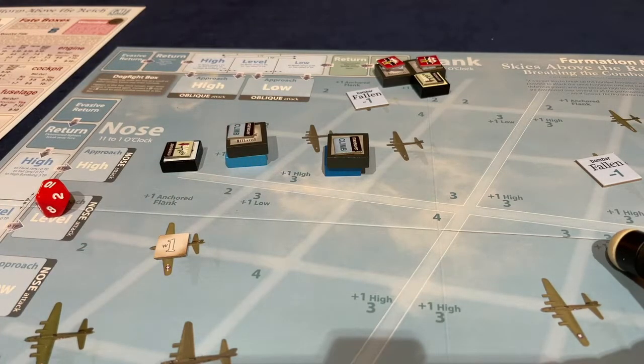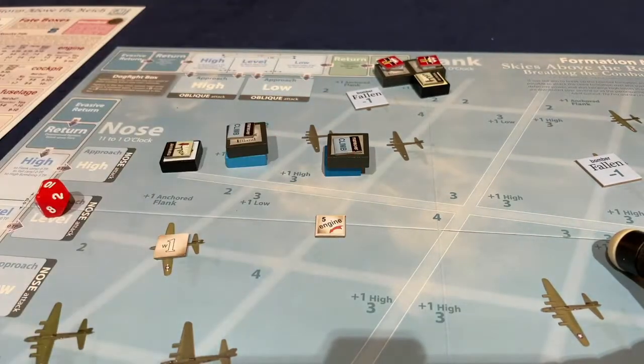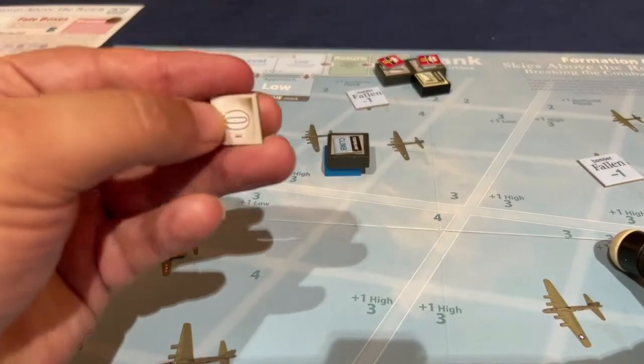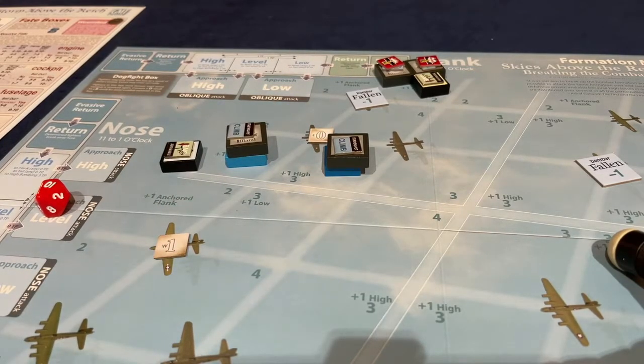So let's get our hit in first. And so the hit is on the engine. Oh, this might be a good one. Oh, I rolled a 4. Oh, you stink. It's a 5. I mean, that's like a 50% chance. So anyways, it's an engine damage on him. And we do have to do a continuing fire now.